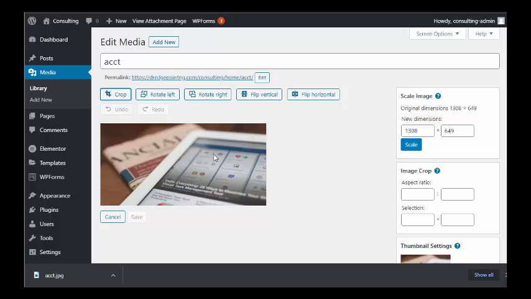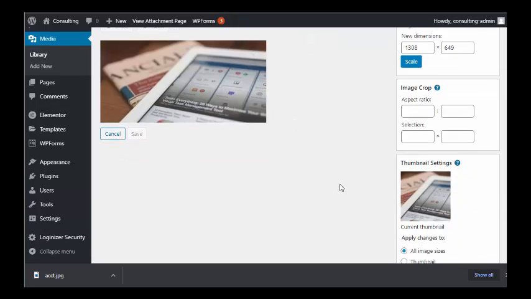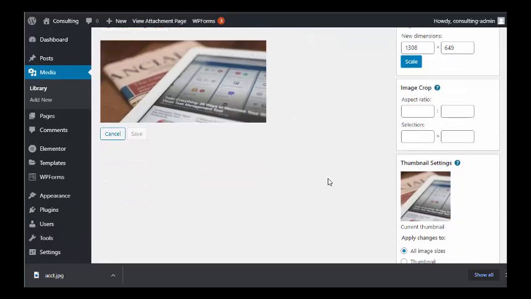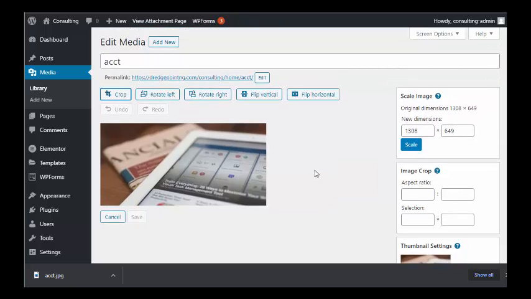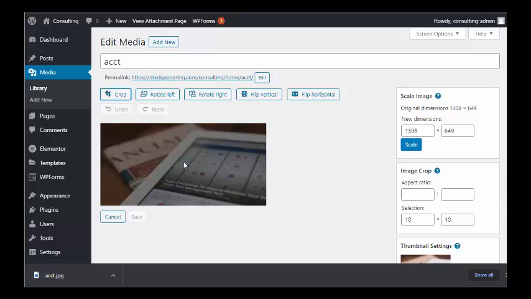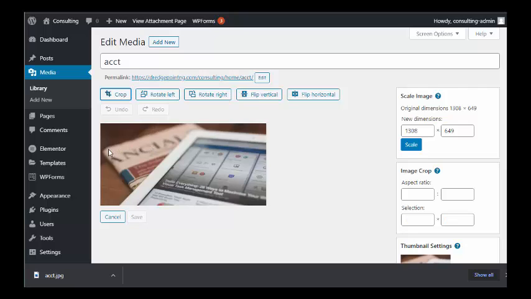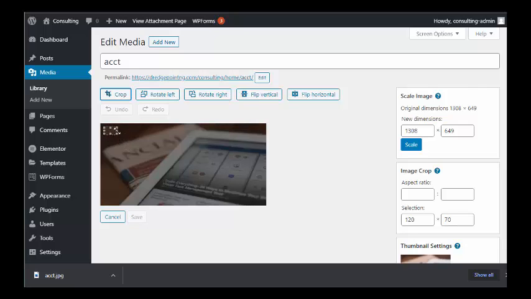I click on crop. I'm going to try to crop it to 400 by 400. So I click on crop and it's supposed to bring the crop. It's okay.